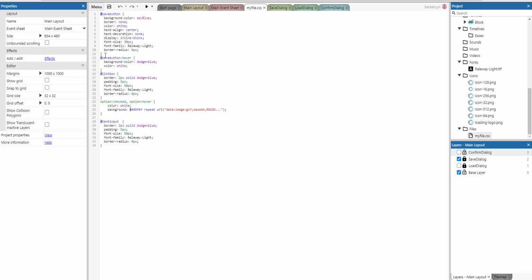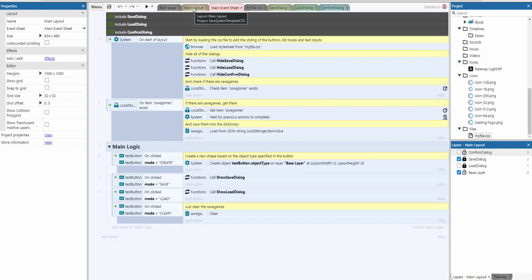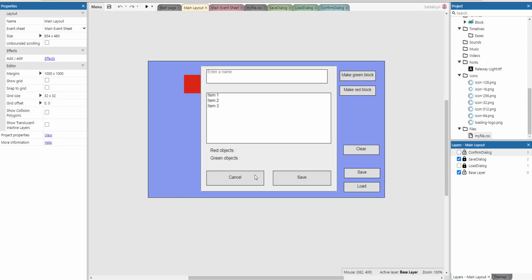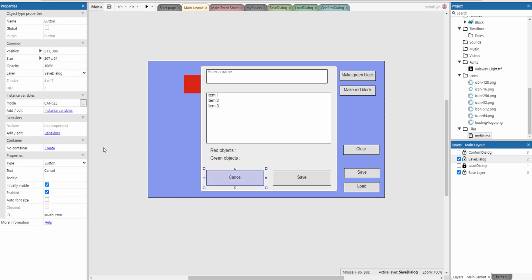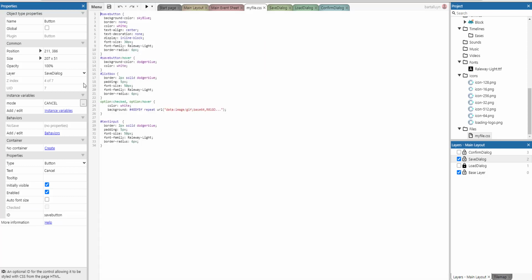In fact, I have another video on my YouTube channel on how to integrate CSS into your application, so be sure to check this one out. So I'm not going to get deeper into this in this video tutorial. However, the main takeaway is you have to load the style sheet using the browser action. Myfile.css does this one here. If you go to the main layout and you click, for example, some button, you can see here the ID property has been filled in with save button without the hashtag in front of it. And that's a reference to this here.